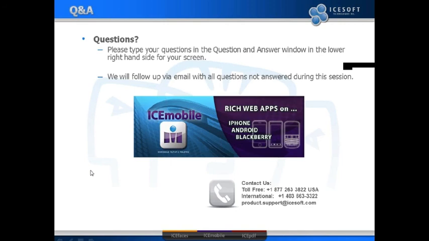Okay, another question, can ICEmobile apps be packaged for online stores like the App Store? Absolutely. And you can use, as I mentioned, the ICEmobile app and just have users download ICEmobile, which is currently available on the app stores, or you can customize the containers yourself. And not only can you white label them, but you can add extra application-specific things like service events and service handling yourself.